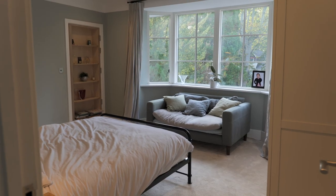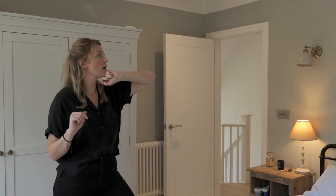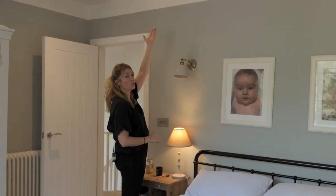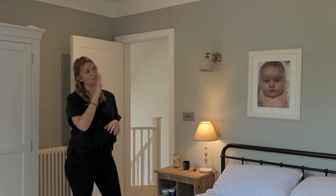Interesting fact: John Le Carré, the author who wrote Tinker Tailor Soldier Spy, was born in this house, and he died on the same day we moved in. Freaky or what? Building the house, we went over budget just a little bit and couldn't actually afford to put in the crown mouldings, which I really like. So we decided to do a very clever paint technique — bringing the colour a little bit further down and having the white to give a little bit of a difference. It's a good tip if you want to add a bit of depth and contrast to a room.